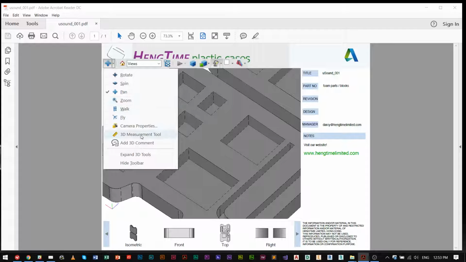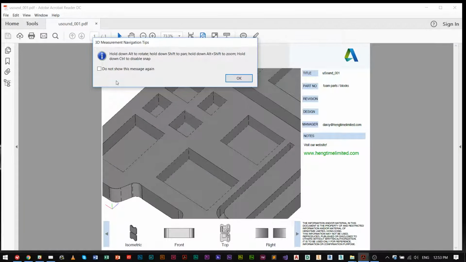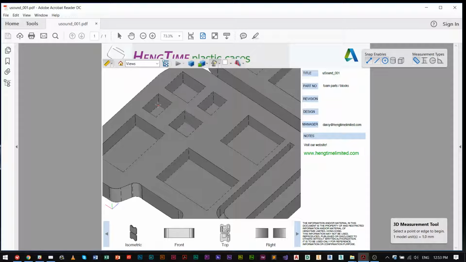Back under the left menu item we see the 3D measurement tool. When we click on it, a small info pop-up appears which we can ignore now. Click and drag on a point on the 3D object to start the measurement, then pull a line towards the second measurement point.